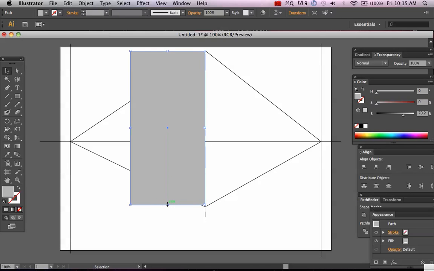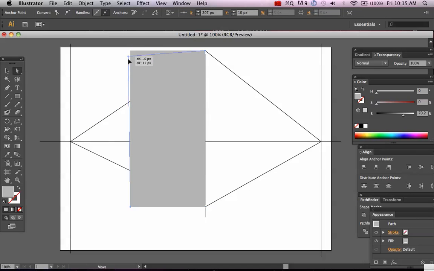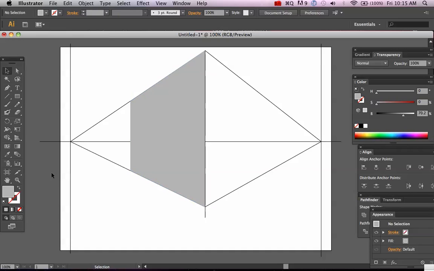Now I want this to line up a little better on the bottom here, and see how it snaps to that spot there. I bet it'll get a little closer. Sure, that looks good. Now I'm going to take my white arrow tool, single tap on that corner, and drag it here. Grab this one, drag it up. Again, I don't want to mess with my left to right, just vertical. And then there we are. Simple enough.